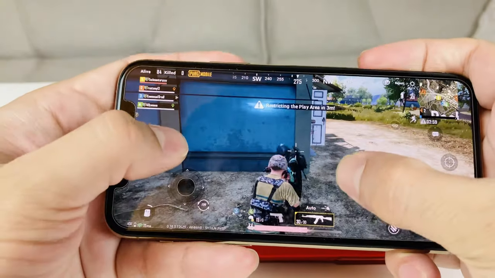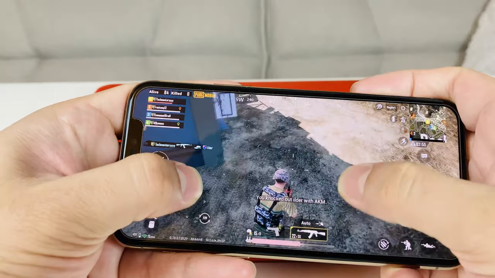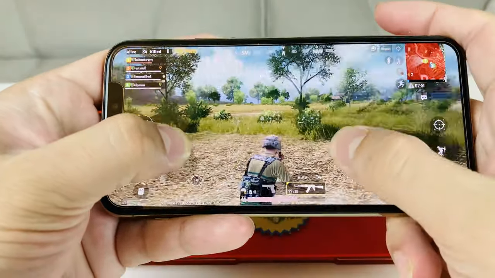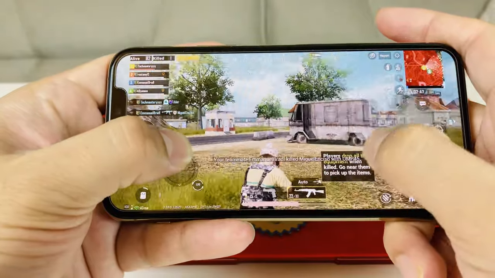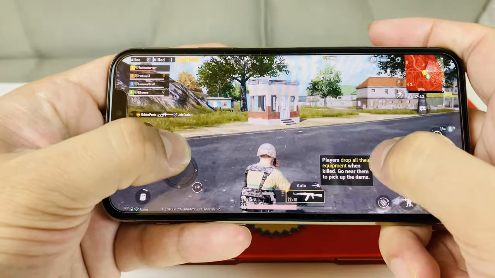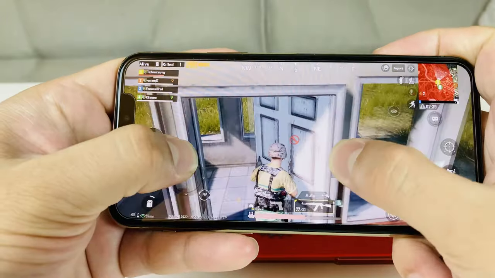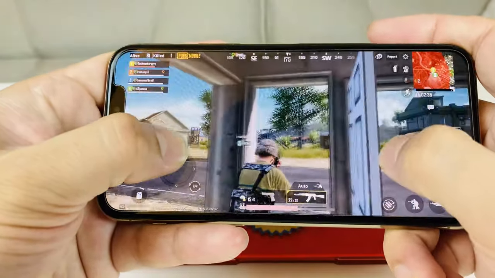All right, there you go. I wanted a close contact kill, so I got one kill right there. The phone does heat up on my left-hand side a little bit. I can feel it. Slightly, not too much though. It's a good thing.